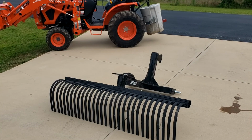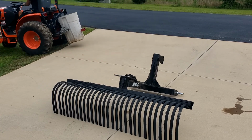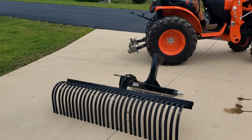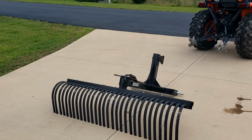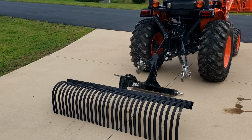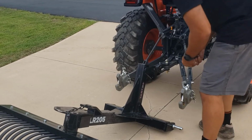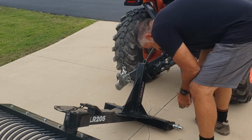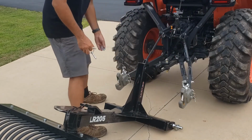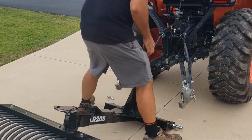Okay, I'm gonna run around back and I'll get rid of my cement ballast and then we'll come hook it up. First time putting this guy on, we gotta put the washers on here for the hats. The jury's still out for me on the hats. I haven't decided if that's a great deal for me or not. Especially something like this, you can't really get behind it easy.